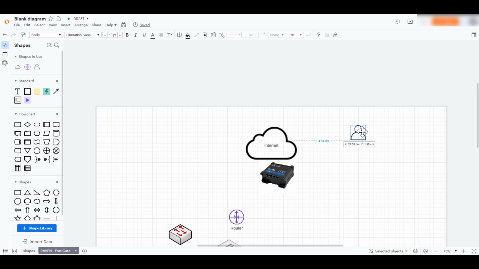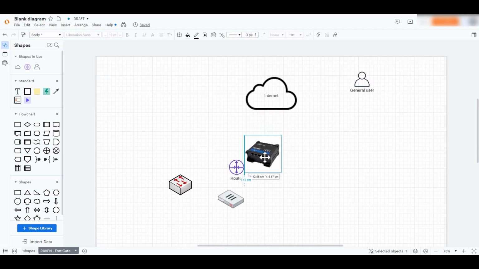We then have some general users that might VPN or whatever into the environment, and we'll come back to those later on. Here we have a small Teltonika router, which is a 4G router. And 4G routers, you can get them from different manufacturers at the lower end of the market, or the higher end of the market. So there are different vendors such as Teltonika, Cradlepoint, and a few others, like 4 or 5G cellular dongles, which are configured into routers.